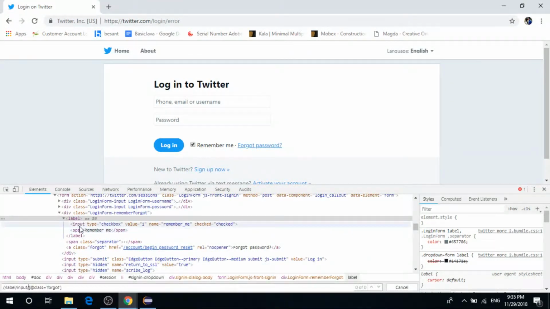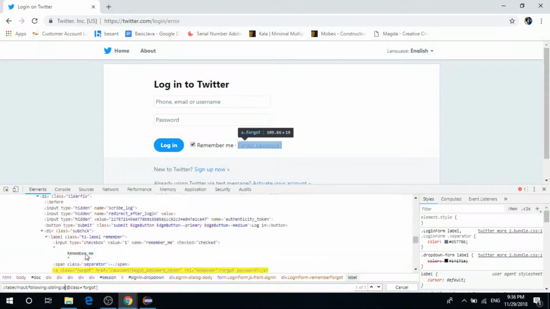This is the same level of tag, correct? So for that, you have to give one particular keyword called following-sibling. And this operator, and which element it has, which tag it is, A.